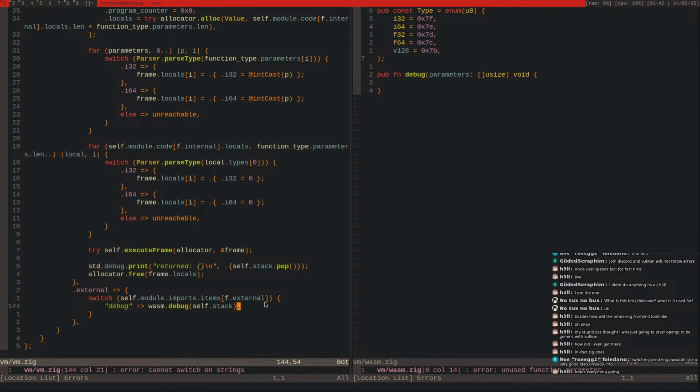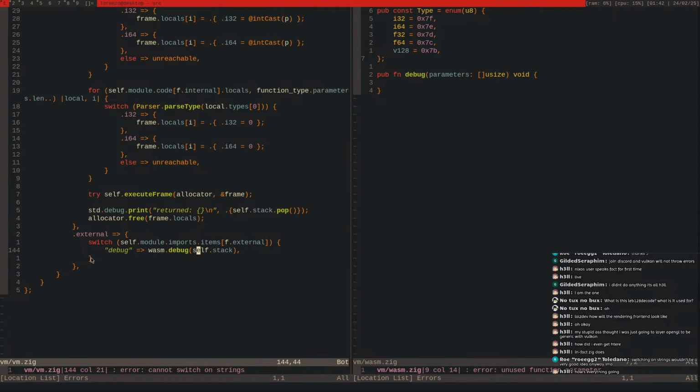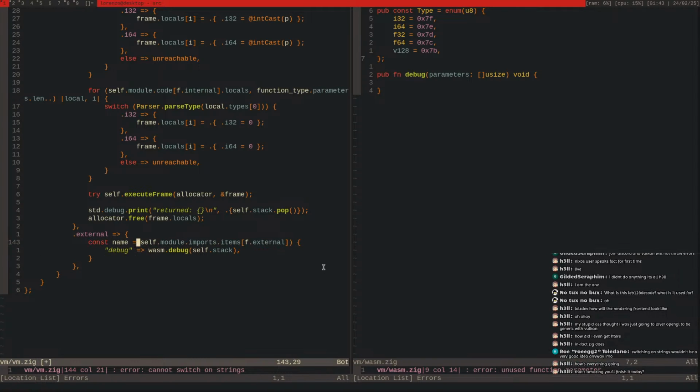I just need to think of a way I can call functions. Like I can map strings to functions. You will finish it today.